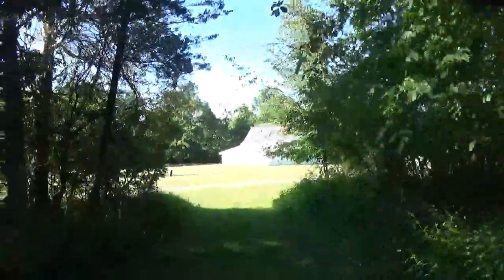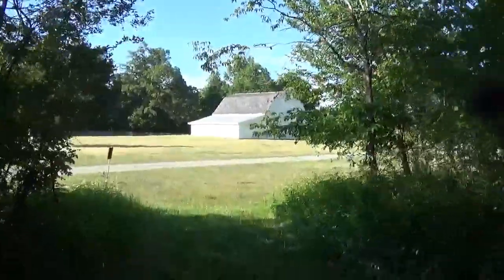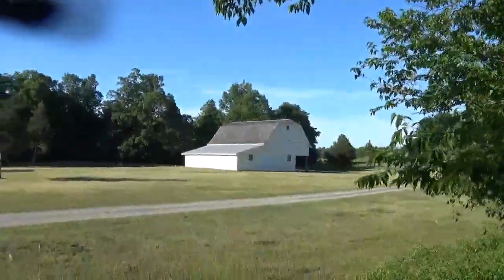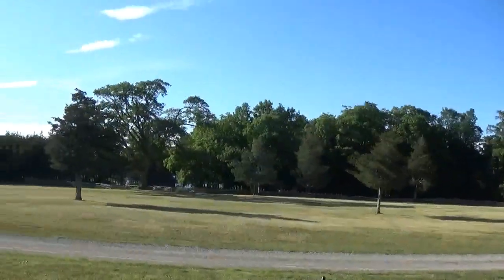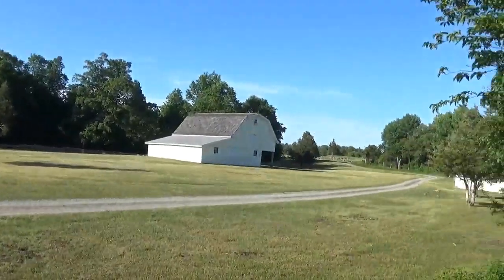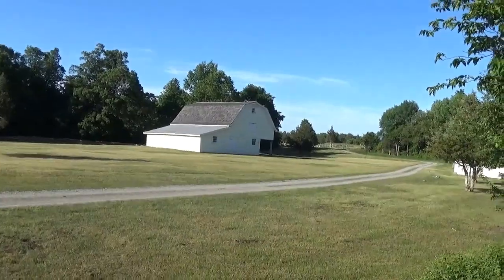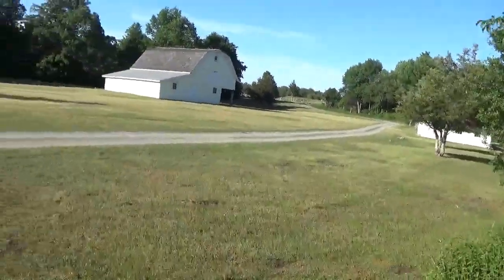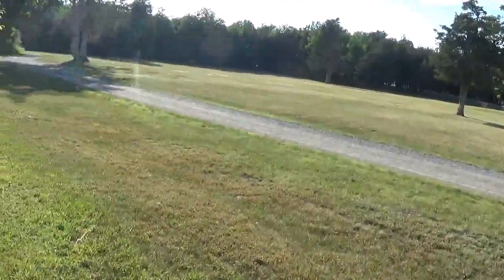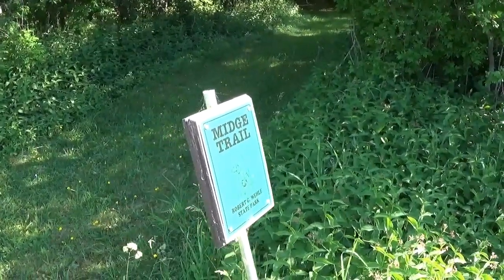Oh yeah, come right away by the barn. Okay. Take a pop out here. This is where we currently are in the park. Got the cabin over there with a spectacular view. The barn that we see in the woodchuck on the snake foot video. And right over here is the other barn there. And this trail is going to be midge. So that's the midge trail.